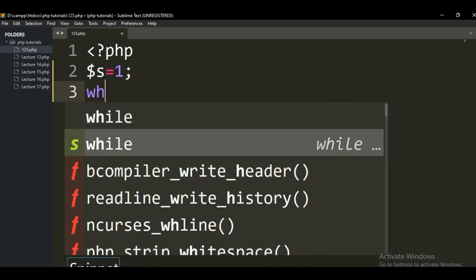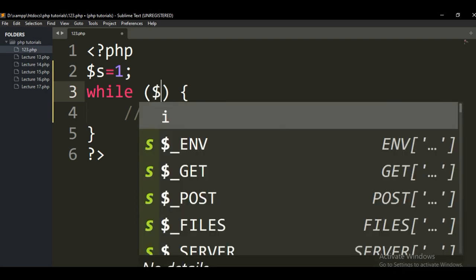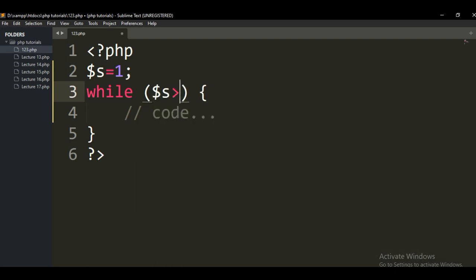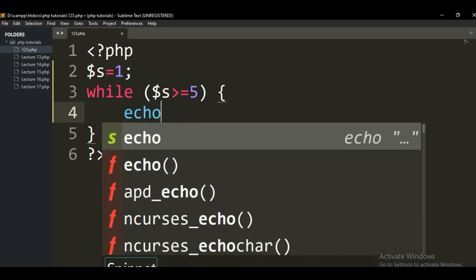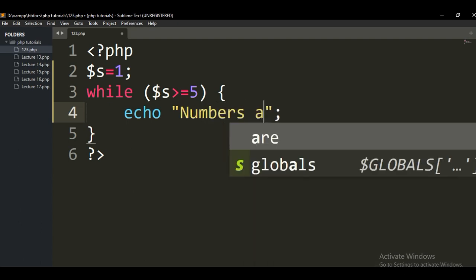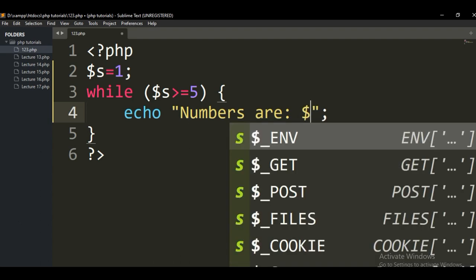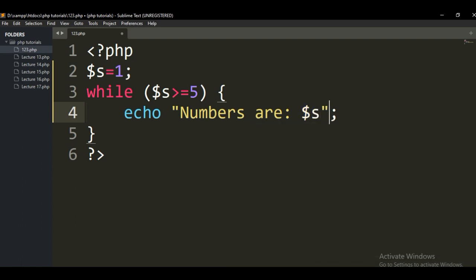I need to give the condition, let's say $s is less than or equal to 5. Inside I need to print out the text 'Numbers are', followed by the value of $s.